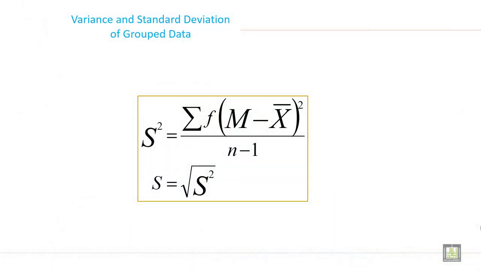So let's just understand the formula for variance and standard deviation. This is the formula for variance and standard deviation if you have group data. This is variance S² = Σf(M - X̄)² divided by n minus 1 and this is a standard deviation, under root variance. S² is just variance.